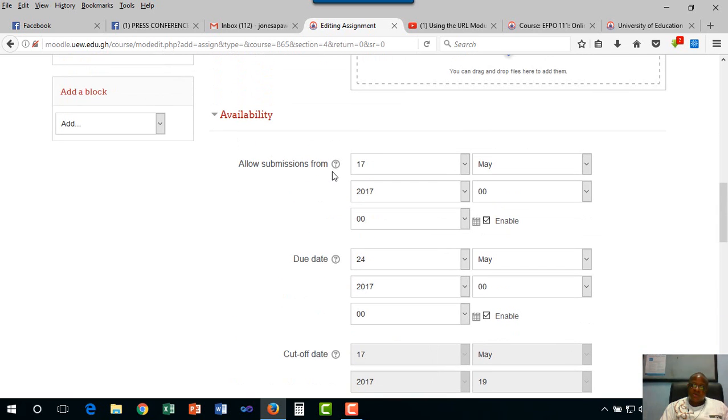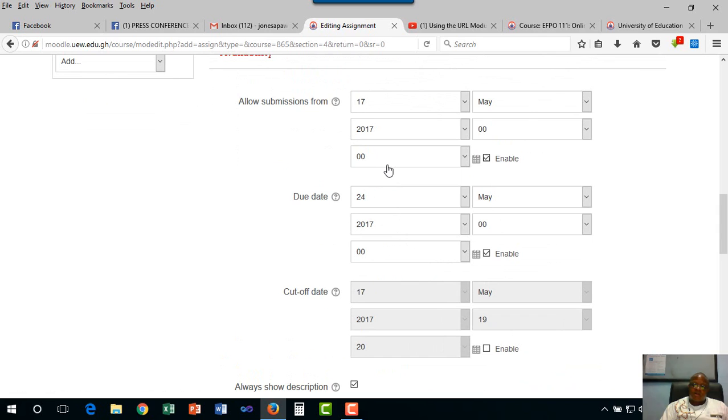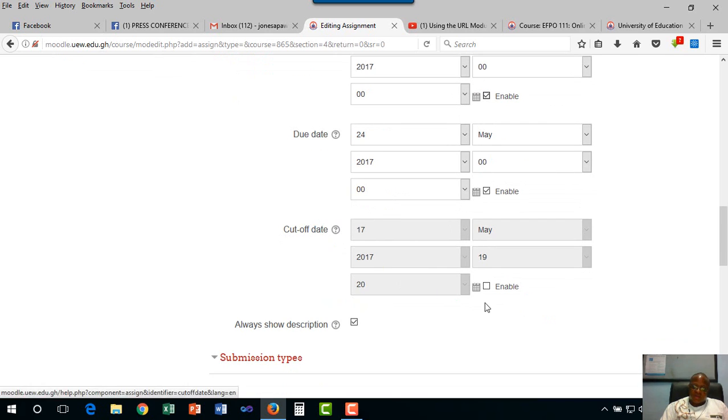And as a reminder, if you want to know about an area, you click on the question mark in the oval. Due date. By default, Moodle gives you 1 week. If you think 1 week is too much, then you have to reduce the date and the time here. Or if it is too short, you can also extend it. But if you want a cutoff date, then you have to enable it. Cutoff date needs to be set. If you set the due date and the cutoff date to be the same, then once the due date comes, the assignment cannot be submitted again. But if you have a cutoff date, so let's assume 24, then you give a grace period of 3 days, in which case the assignment will be tagged as late submission.